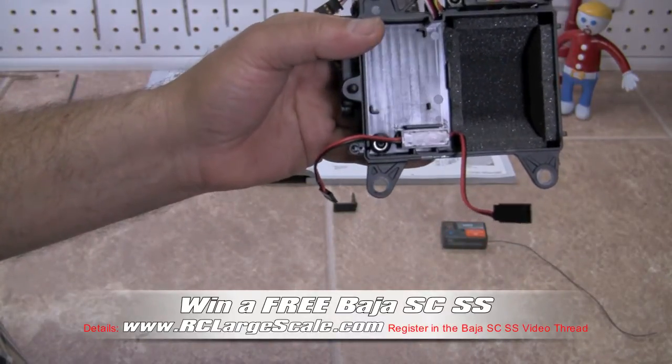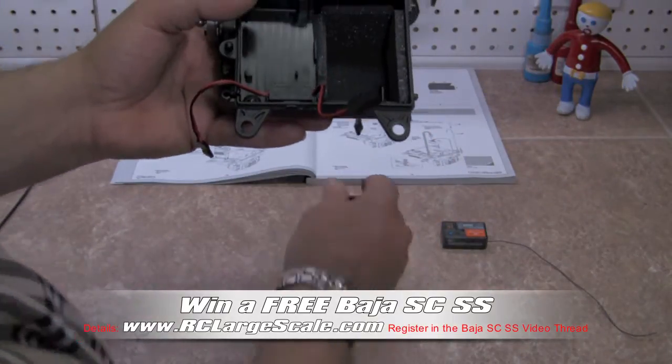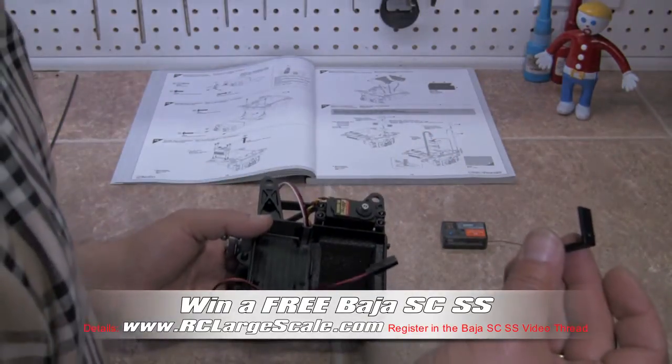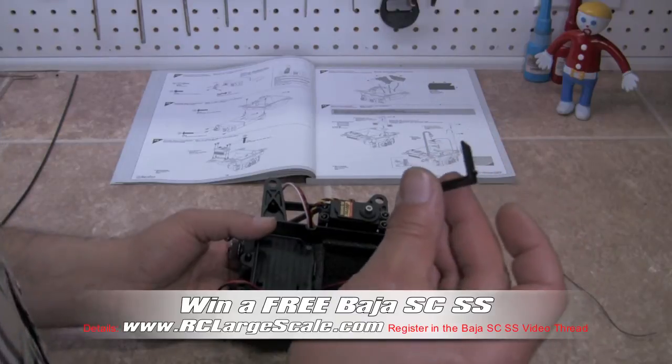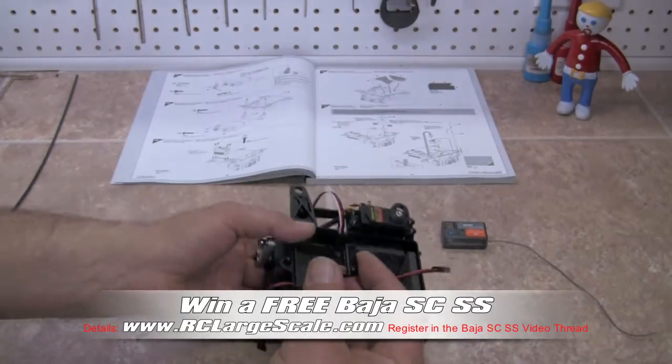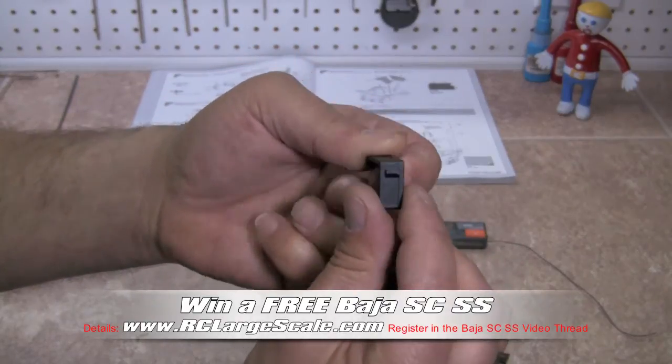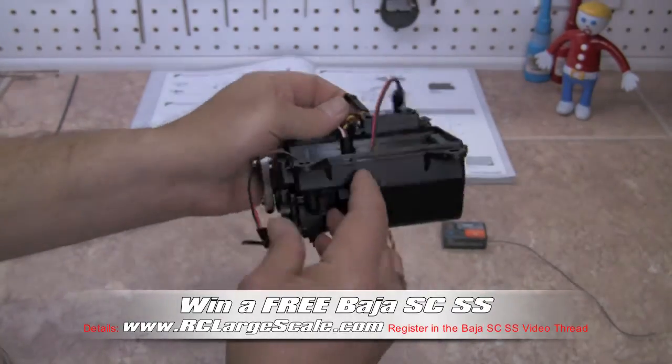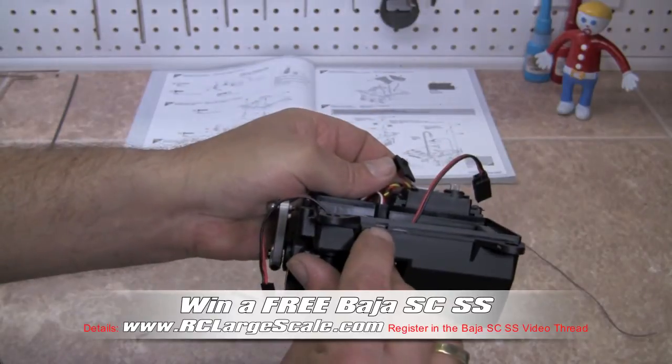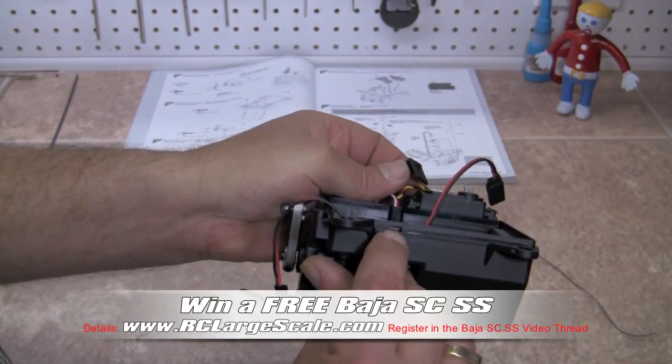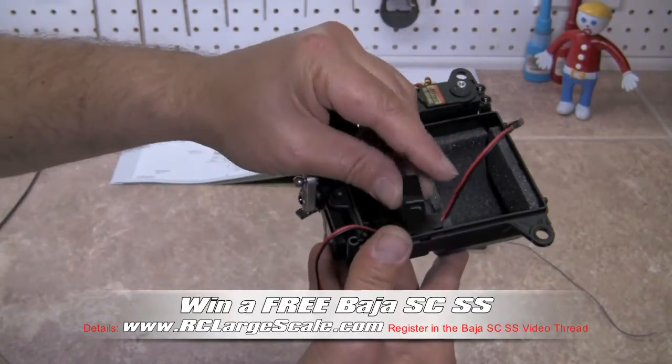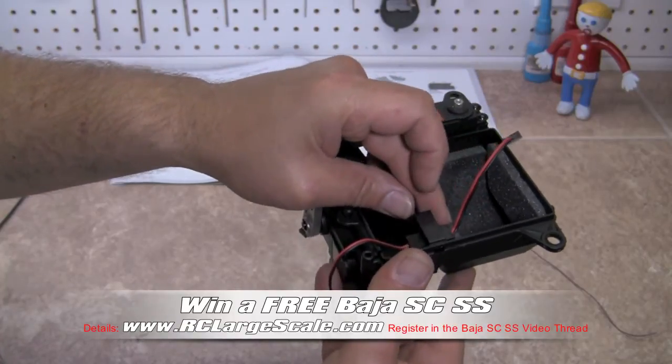Some switches will utilize this little clip here, which you see is part number 85404. There's a little locking tab on here, and that's going to go towards the edge and into this little locking tab area on the box. You're going to go ahead and slide that down in and it's going to click into place.